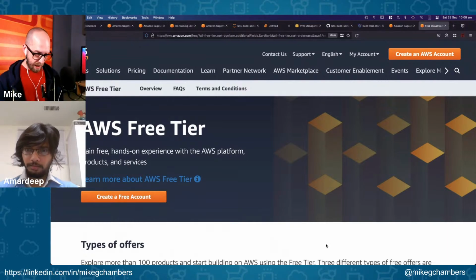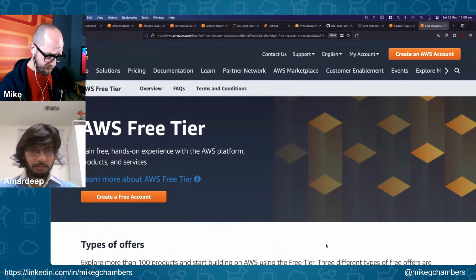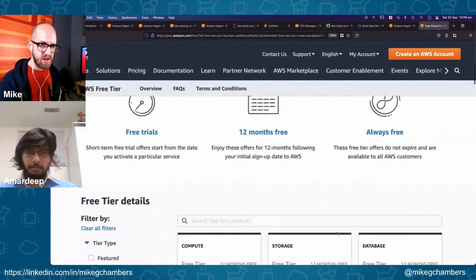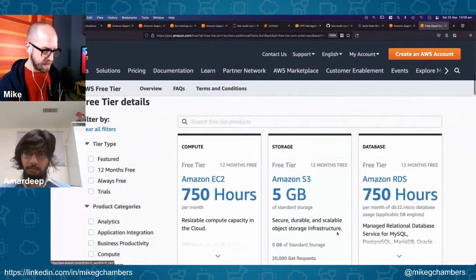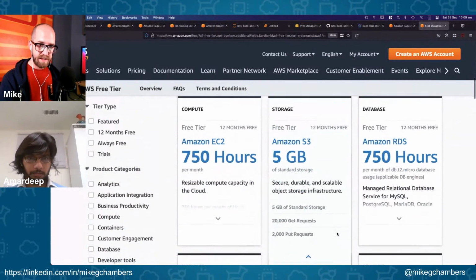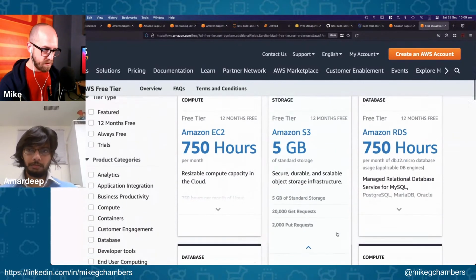Now, this is a brand new account. If you've set something up inside of an organization in your company, for example, it might not be available for that. But if you have a brand new account you set up, so just a new email address, new credit card, essentially. Actually, I think it's just a new email address. It might not even be a new credit card. This is an amount of resource that you have available to you.